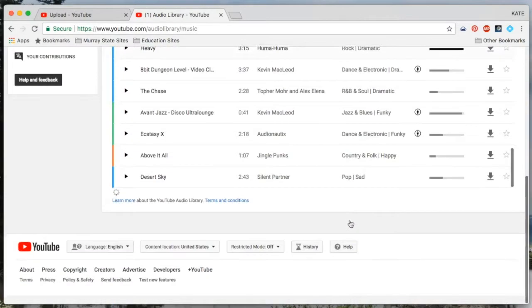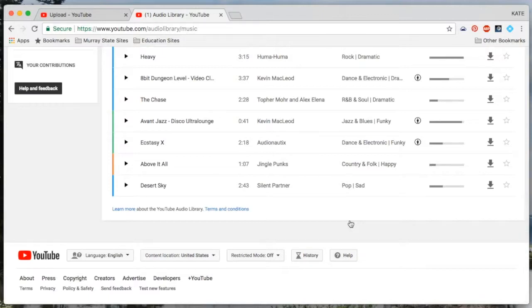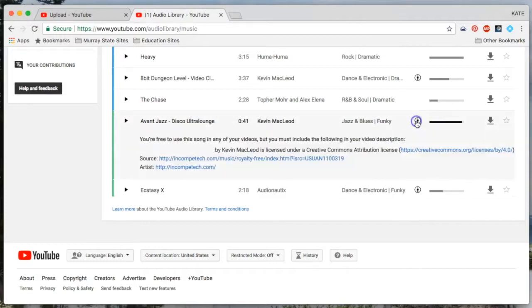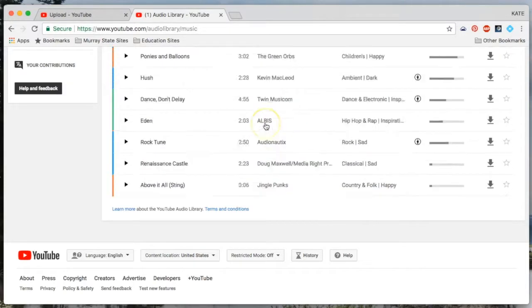It's great to have music that you can actually use that does not have a copyright on it so that you cannot use it. Notice it also has Creative Commons attributions on here, and so you would have to look at that. It says you're free to use that song, but you must include the following in your video. And so it gives you exactly what to put in there, which is really nice too.